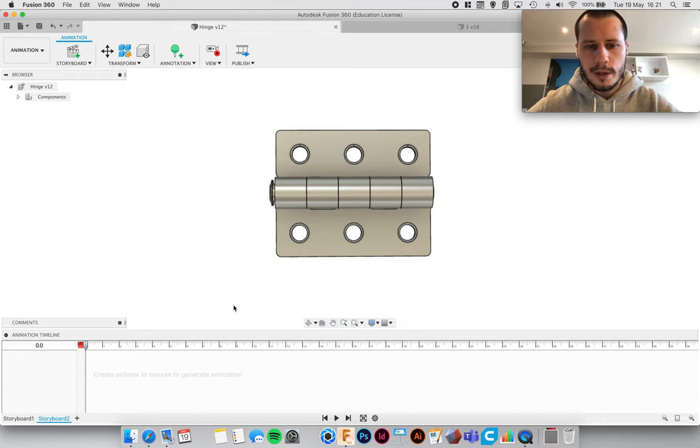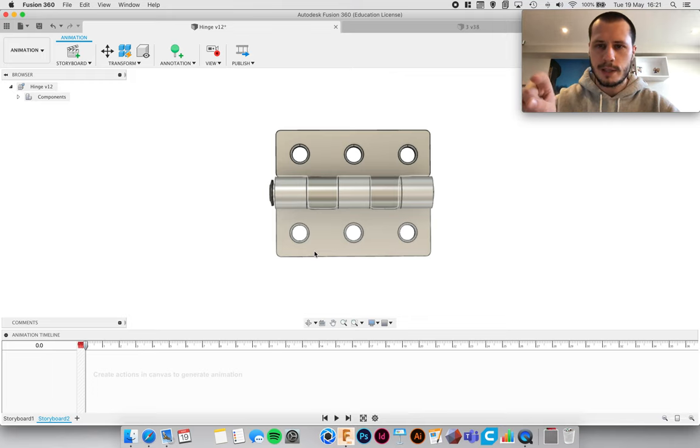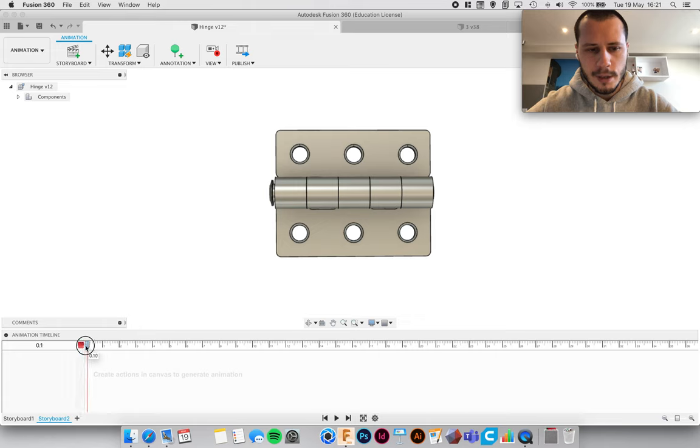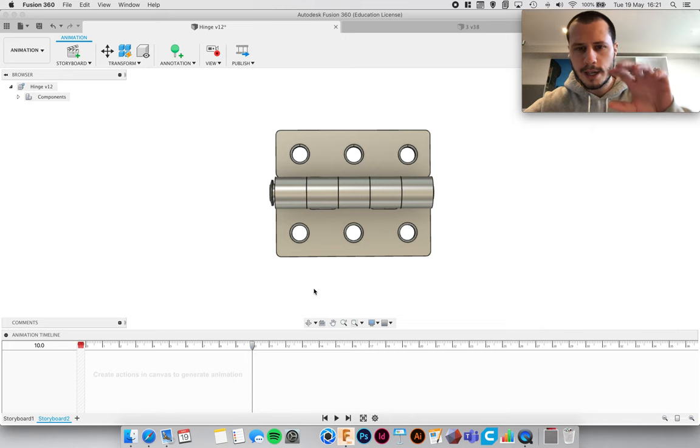Any movement you make after you select a certain amount of keyframes, the camera will pan from the original position to the next one. So you can see on keyframe zero, that's where we want to start. So we want to start with this view, and then I'll just move the keyframes to, let's say, 10. So after 10 keyframes, we want to change the position to the one that we want, so it's kind of panned down.